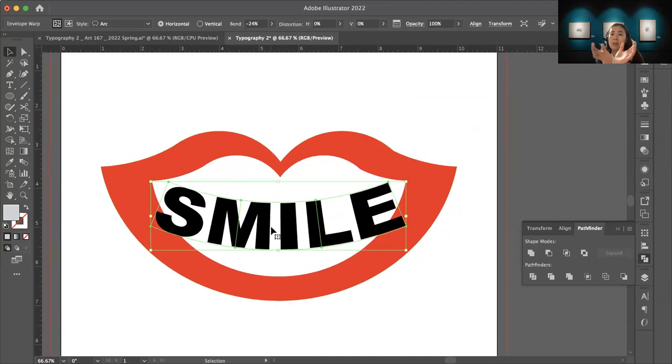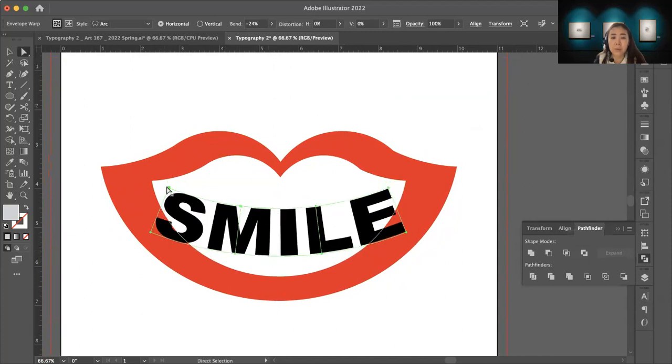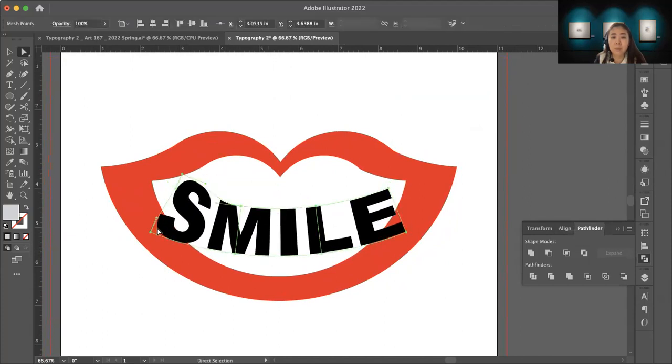To make it a little bit more curved, you can change it by using this direct selection tool. So with this part, let me just move this edge like this.